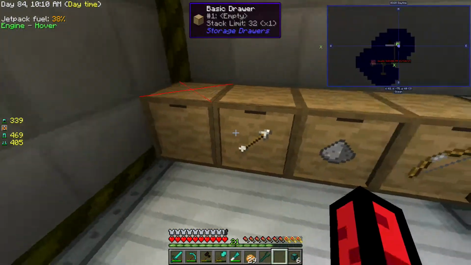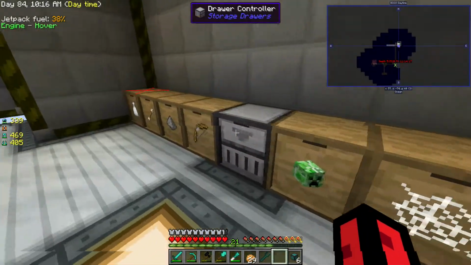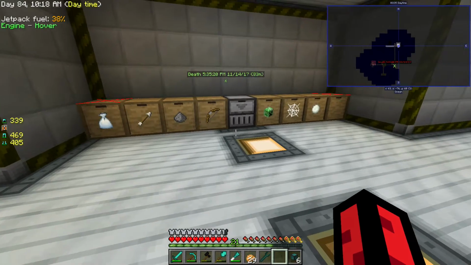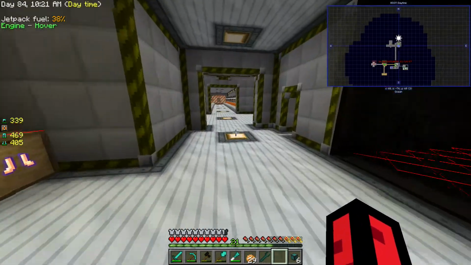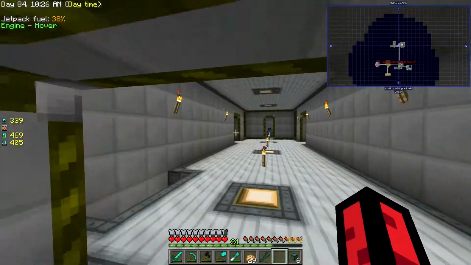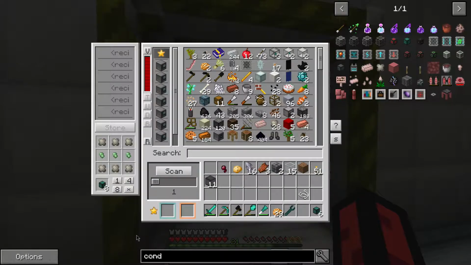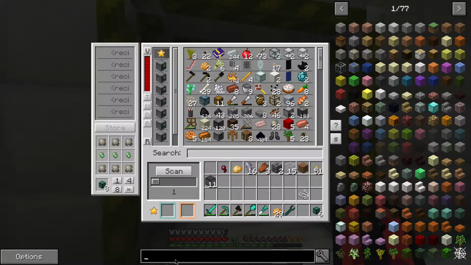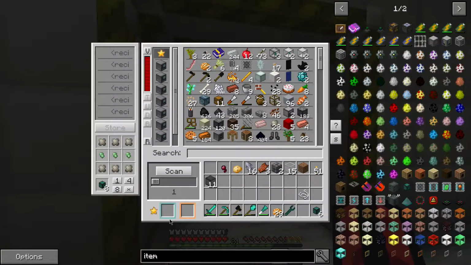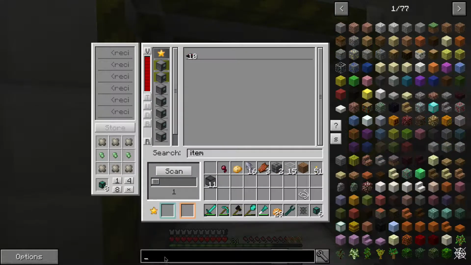So, we're getting all of this stuff in here. Let's get rid of you. And let's just grab the basic drawer and put it there. Okay. So, we need a few more drawers. And we do need an item filter, but I want an advanced item filter, I think. Actually, do I have an item filter? Yes, I do. Okay, we got one. I thought I would.